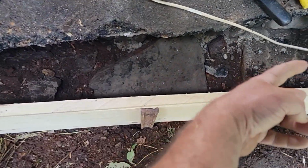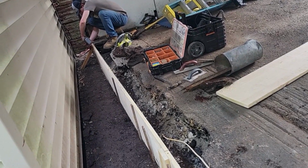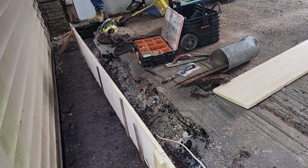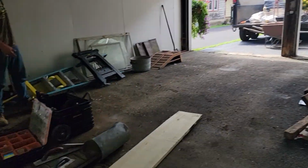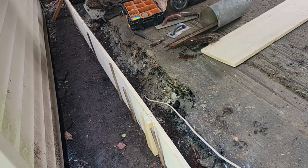We're gonna drill in, put our rebar on both ends, tie our rebar off. This should work good. We're gonna fill it. We got a pallet of 80-pound, 4,000-pound ready mix Quikrete we're gonna put in there.